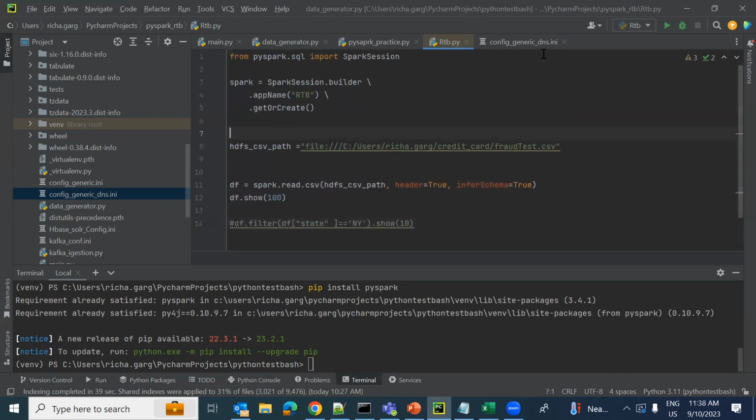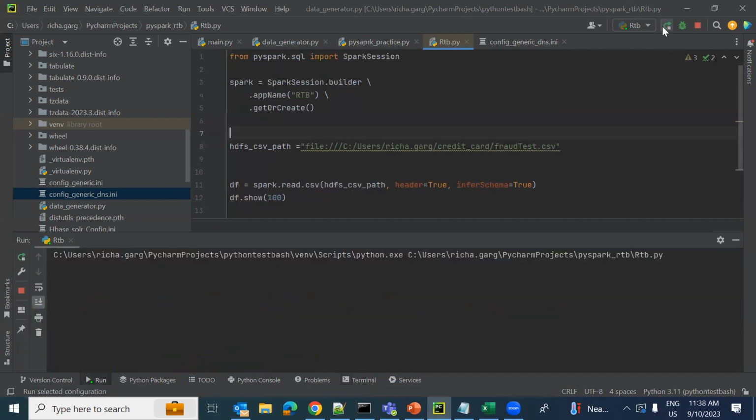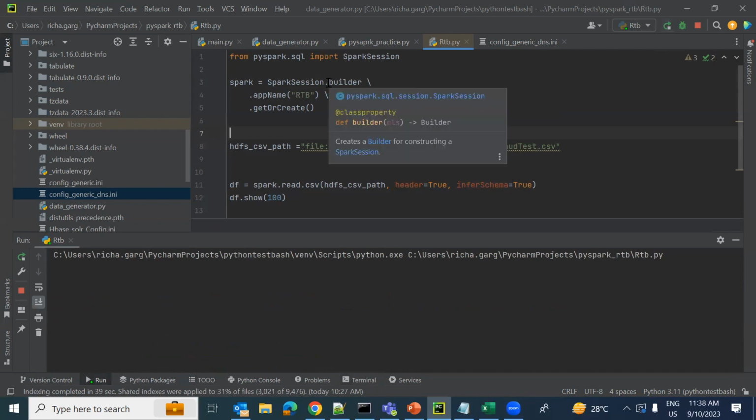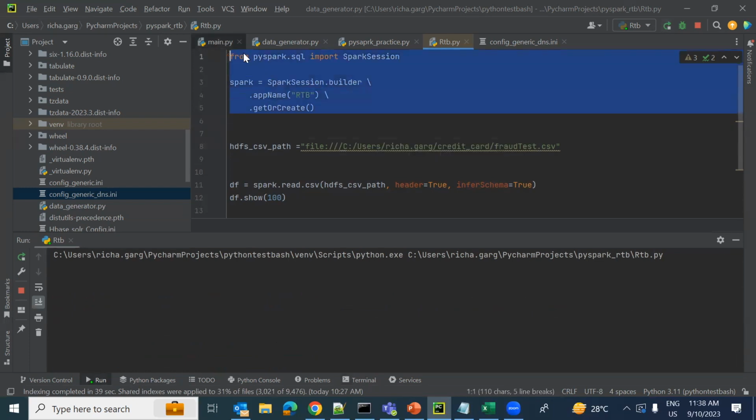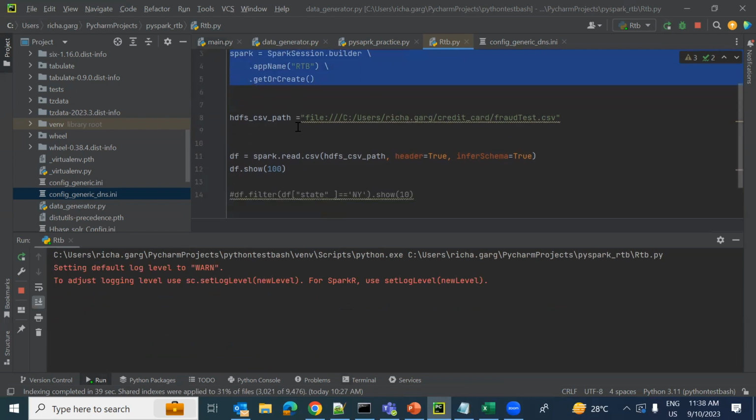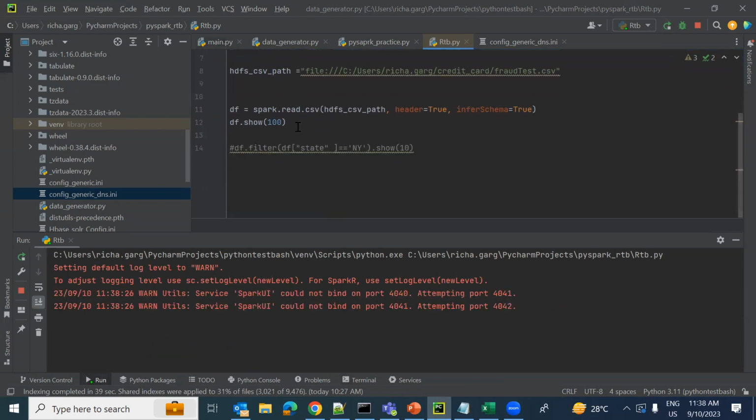So I will just run this code. Initially it creates one session and connects to Spark, so this part takes some time. After that, the whole code will not take much time.